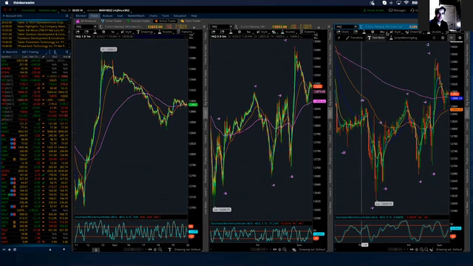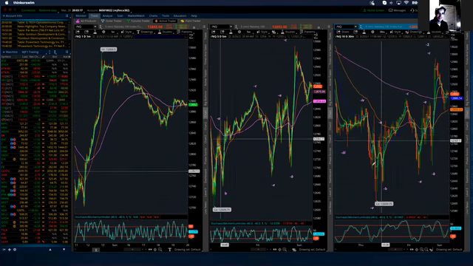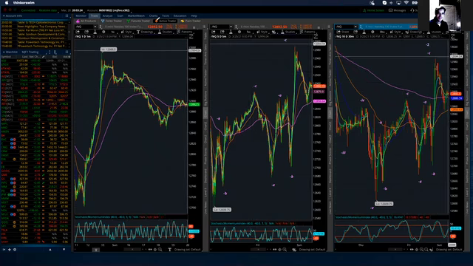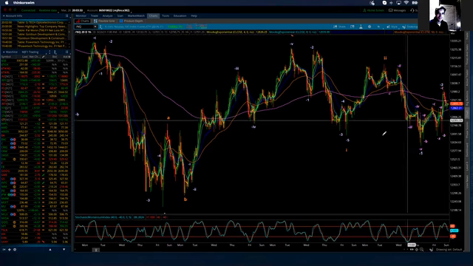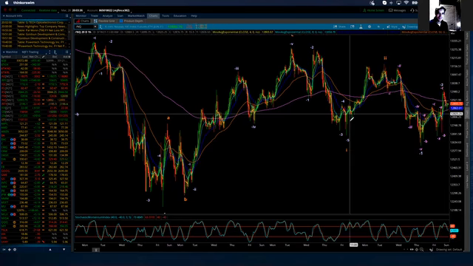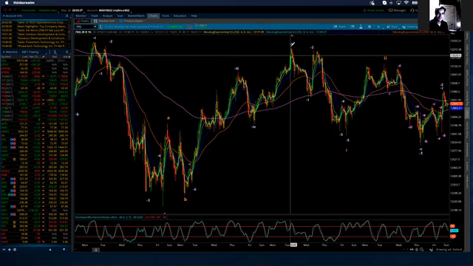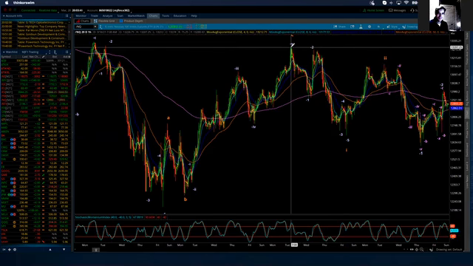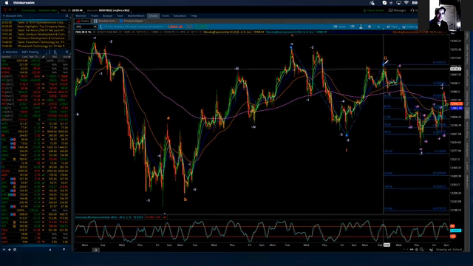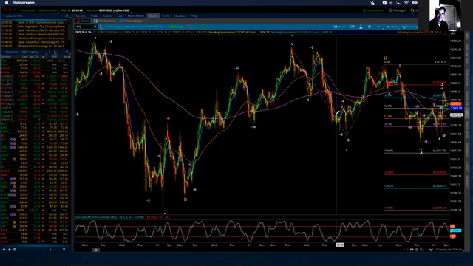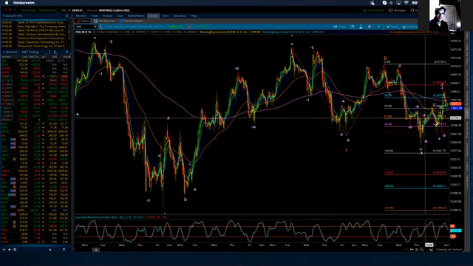Now this is a 30-minute chart, and we can see the internals. I need to actually go back out there and put our Fibonacci's on that I want to use. So let me do that real quickly because I need to look at the downside, and then I'm going to discuss the pattern and we'll be able to see what we may be looking at. So let me quickly put this into place. And so we now have our Fibonacci's in place.